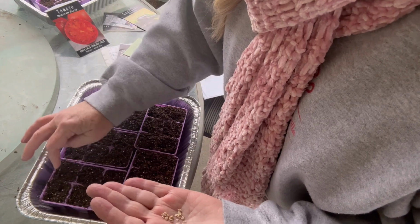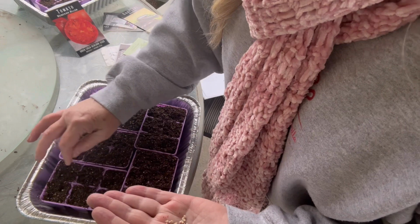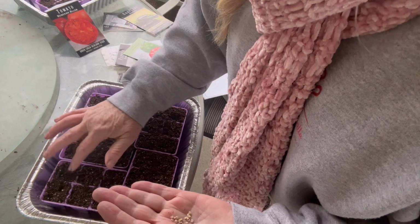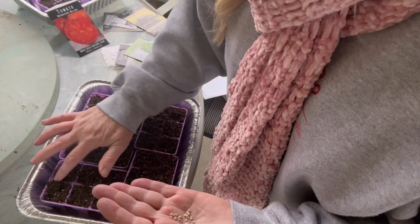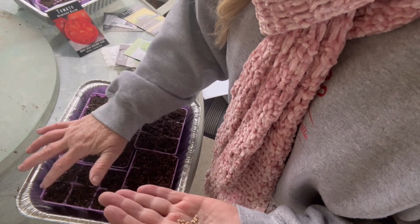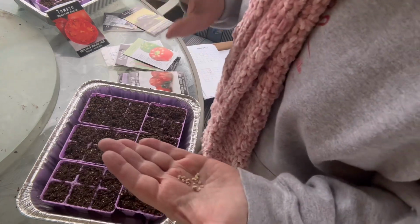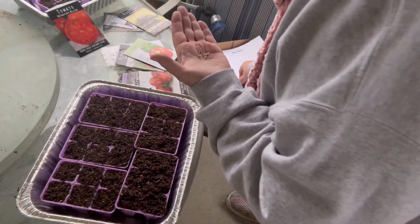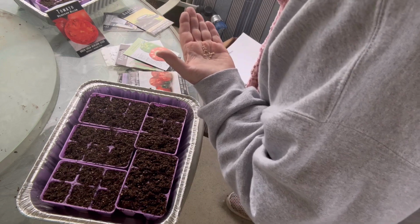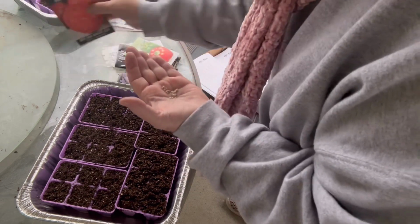One. Two. And then you can just bring the soil over the top. Just like that. I'm gonna try to just do those four guys. I know it's hard. So I'm gonna put an RA for Rebecca. I'm gonna get these seeds back in this packet.